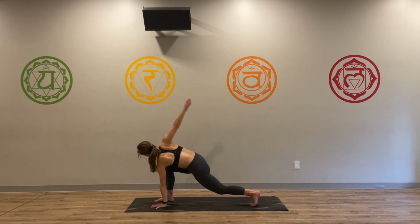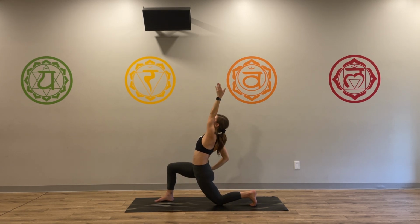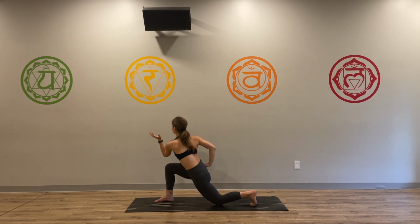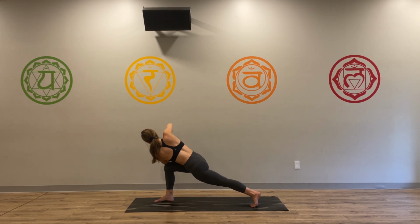Drop your back knee. Right hand, hip or back of thigh, reach up. And prayer twist off to the right. Right hand press down into left hand. Your back toes can tuck and lift your knee up, or you can keep your left knee on the mat. Think sternum towards your thumbs, stack your elbows.